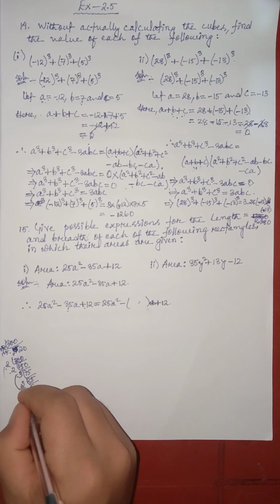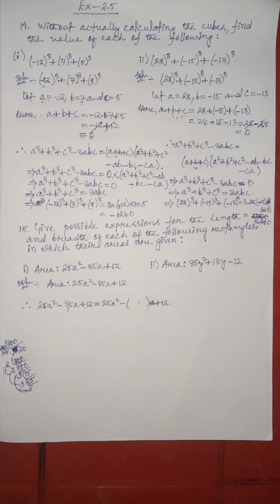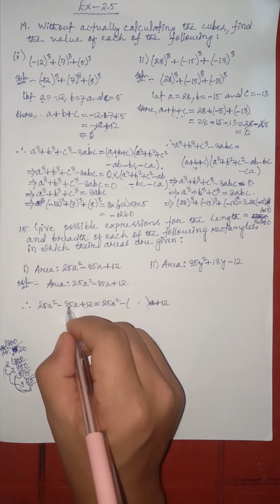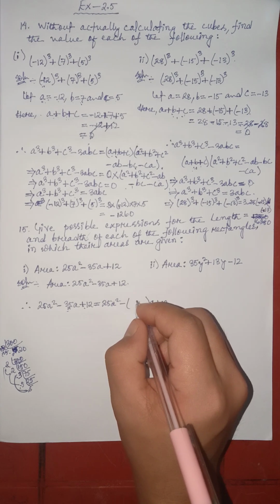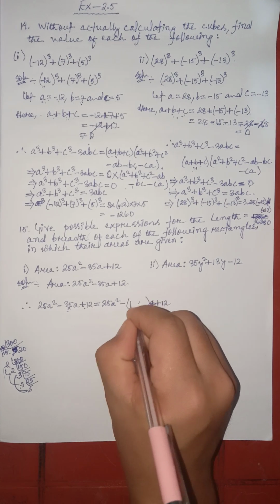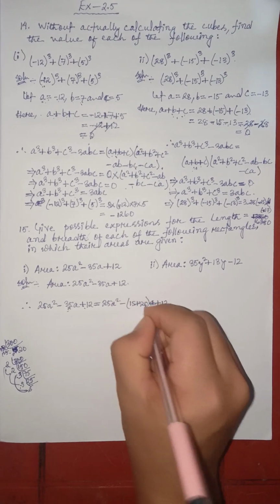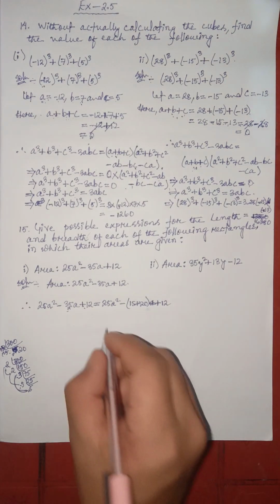Just multiply these two: 2 times 2 is 4, and 4 times 5 is how much? 20. 20 into 15, clear? Now if you add 20 and 15, then I will get 35. Alright? Let us write that 15 plus how much? 20. Multiplying these two will give you how much? It is 300.